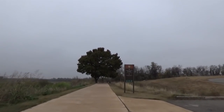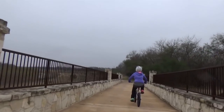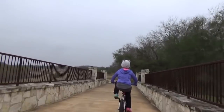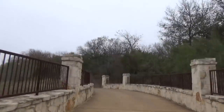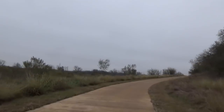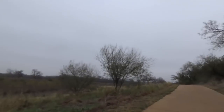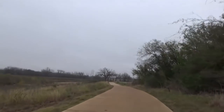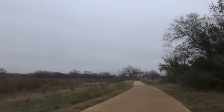Mission Espada, 1.5 miles. Hurry up there, slowpoke. Here comes some more uphill, yay. It would help if I could figure out the shifter on this bike. Can you hear me huffing and puffing? That's for real, Joe. I'm out of shape.